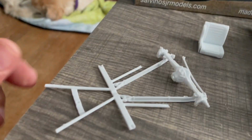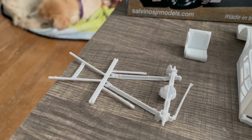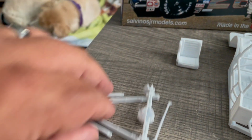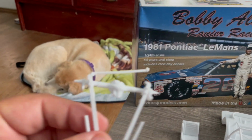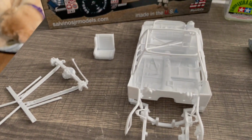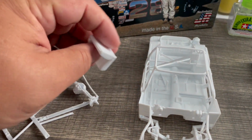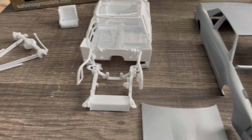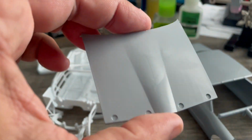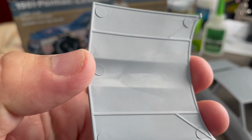All right, so the first thing we want to talk about, we come back and we have basically the rear end chassis and connection and the panhard bar, which although it's a little twisty, it's not bad. So of course what we have done is we put the rear end together with the trailing arms. This seat is put together. Fit was not perfect, but that's really not a big deal. The hood, of course, these are injected for the color.